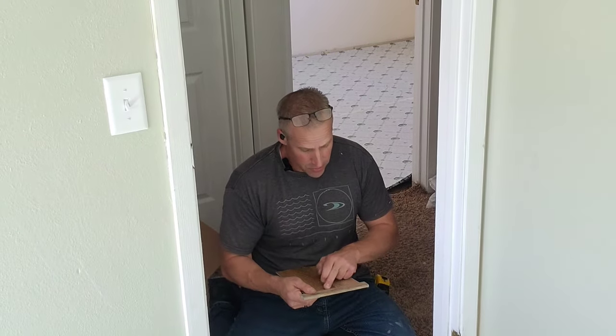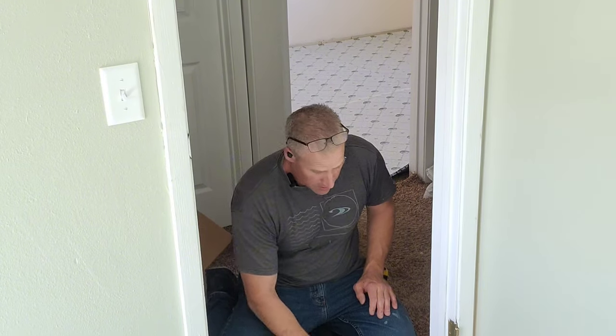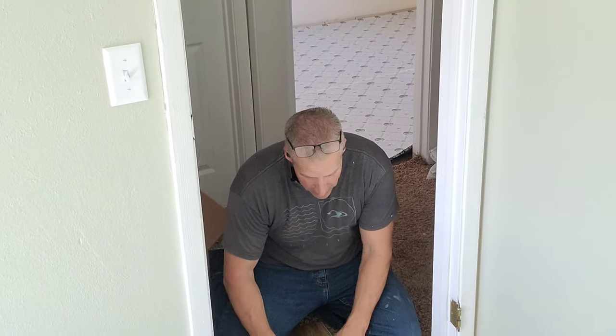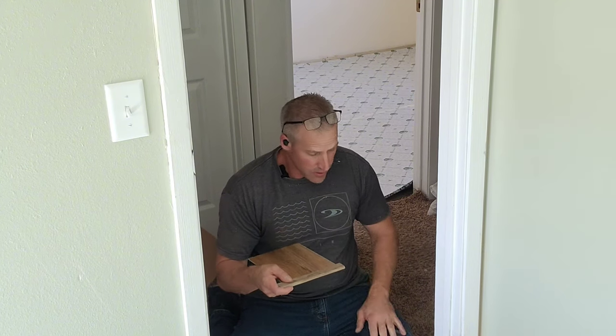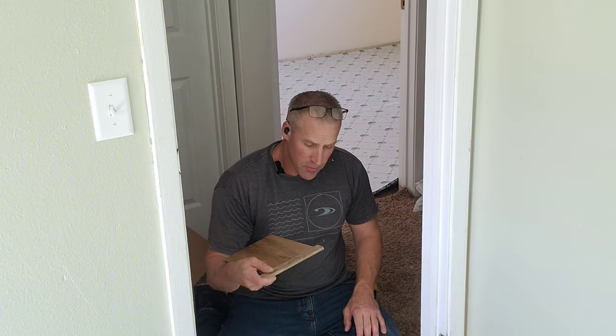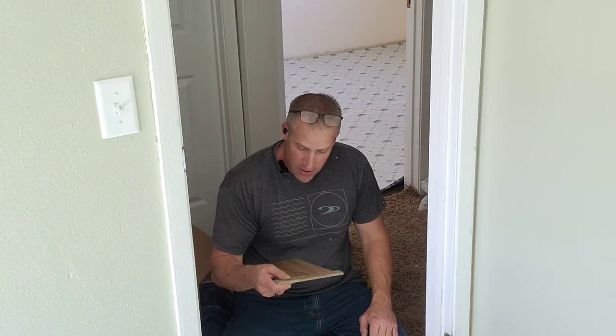Hopefully you can see this in the camera here, but yeah, they're going to do this doorway with this, and then they're going to put this end cap in here, I'm assuming. So what I'll do is just roll that carpet in this doorway, pin it down, and then he can slide his reducer on the end of that board wherever he wants to put it. I don't know if this is the material they're using, but they can slide that into the carpet. I think that's probably the best in this situation.